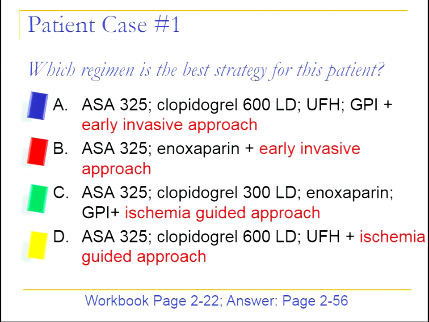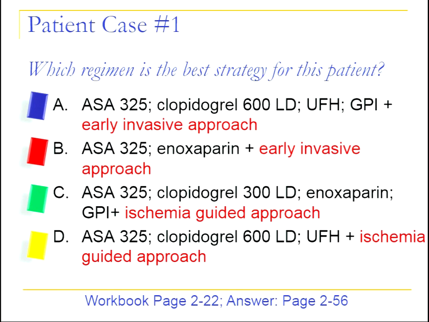So let's go back to this question. And so you see that everybody gets aspirin. So that's not a distinguishing factor. But what I've highlighted here is: are we medically managing, or taking a wait-and-see approach in this person, or are we taking her to the cath lab? We know we're going to take her to the cath lab. So we've automatically eliminated two of those responses. And now we're going to get into the nitty-gritty.